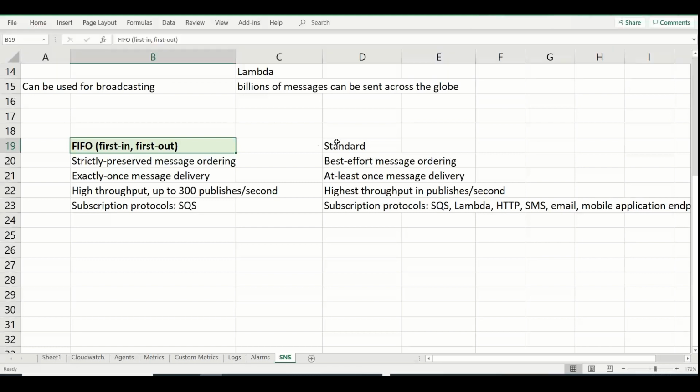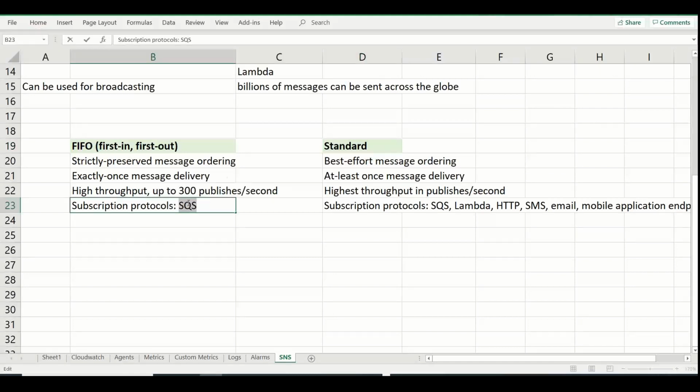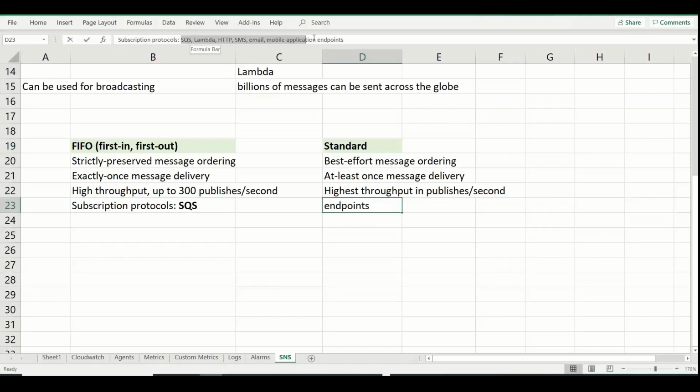And for certain things you can go with the standard model, where whichever is very easy to handle, or whichever is a small or easier message, it can just send it first, and then the next thing can be done. FIFO is mainly used for application to application integration for your queuing service, whereas the standard one you can use for all the five different integrations that I was highlighting.